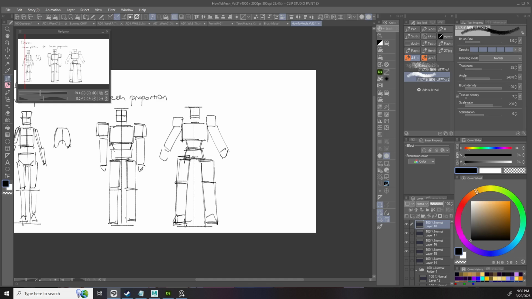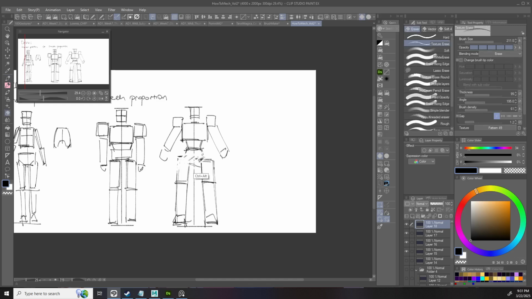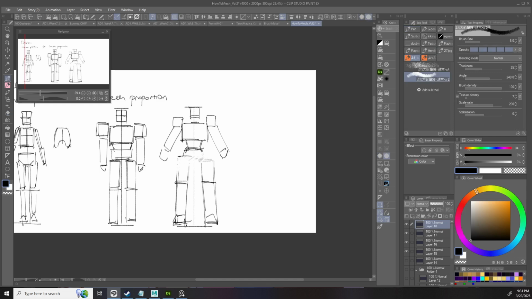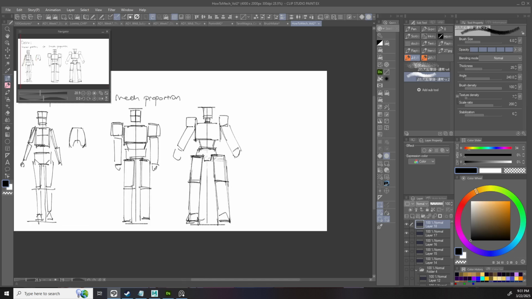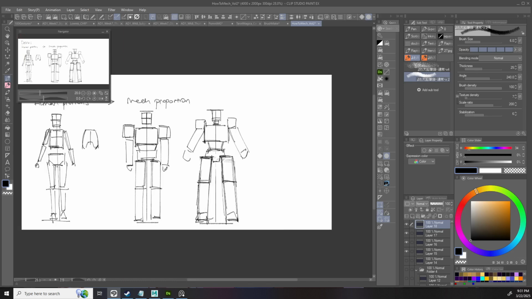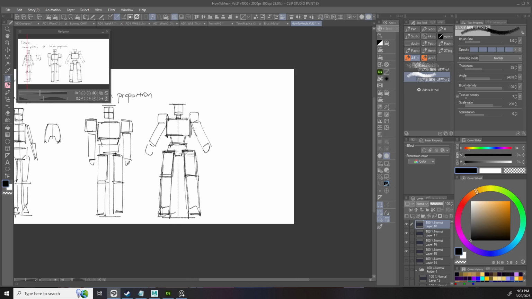Actually, I'm going to give it a little more complexity here. Do the underwear shape so the leg connects better. Something like this. And let me check on my previous attempt, see how close it is.